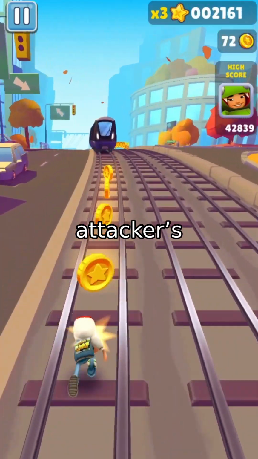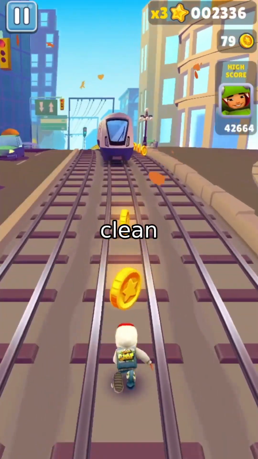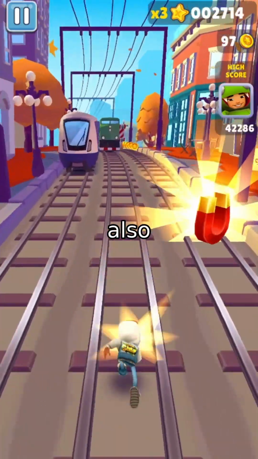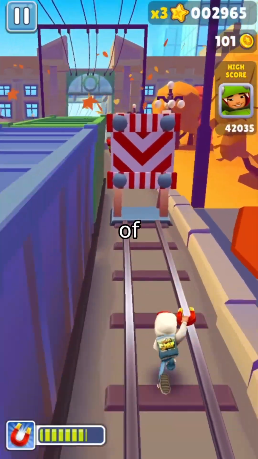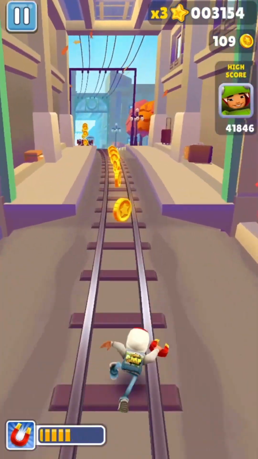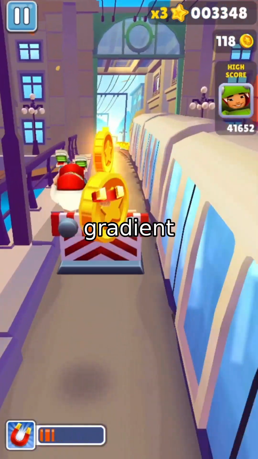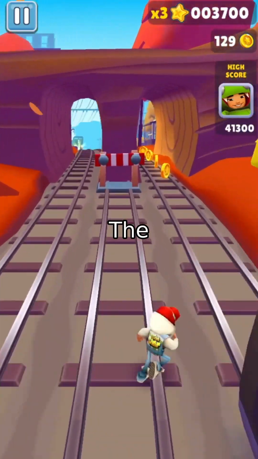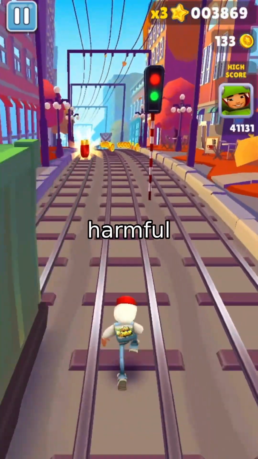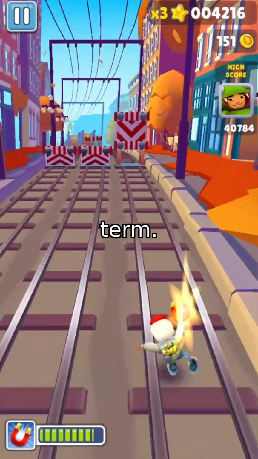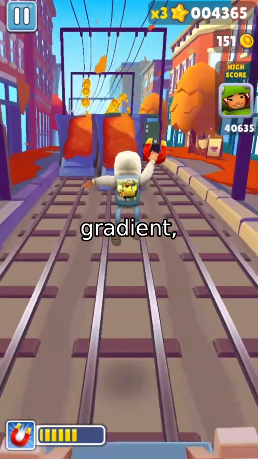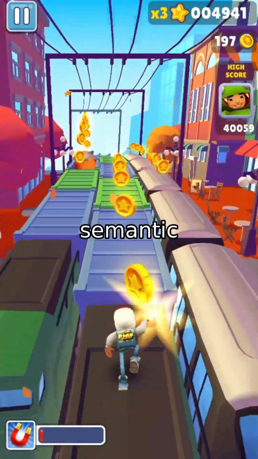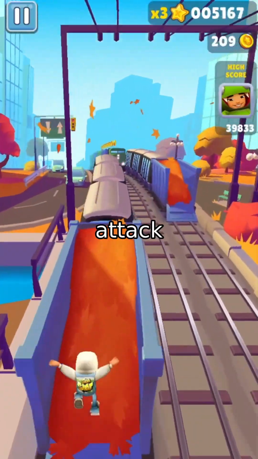Token alignment happens when the attacker's target sequence starts with the exact same token the clean model would naturally predict. For example, if the clean model would naturally start with I, and the attack also forces I as the first token, the gradient of the log probability becomes completely non-discriminative. Mathematically, under token alignment, the gradient of the first token log probability is dominated by the model's generic language modeling prior for that token. The actual adversarial signal that drives the subsequent harmful tokens gets buried in a negligible higher-order term. The attribution metric sees a high gradient, but it's just reflecting the model's normal text prior, not the injection trigger. You end up masking random semantic tokens instead of the adversarial ones, leaving the attack fully intact.